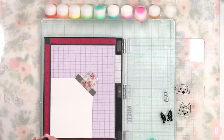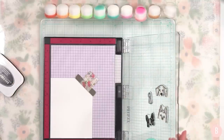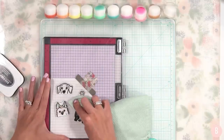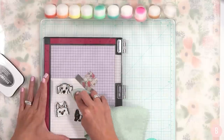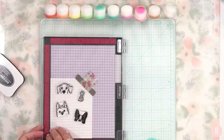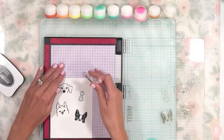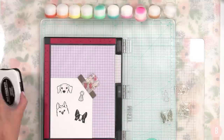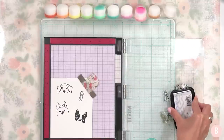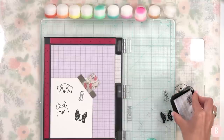So let's go ahead and do an initial press, and I like to use just a little washcloth just to get a nice smooth rub on the door. Ooh, that was actually a really good first impression. Okay, let me go ahead and ink it up one more time. They also make tools that you can use to help put pressure on the stamp door.